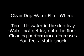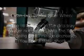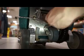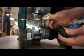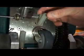Hard water scale and other debris can clog the clean water filter. If you're not getting enough water into the drip tray and onto the floor, clean this filter. Before cleaning the water filter, turn off the manual water valve and tip the Moppet on its back. Remove the filter housing from the silicone tube. Untwist the filter housing. Remove the water filter and rinse it under running water at a tap. Replace the filter in its housing. Screw back on the housing top and reinsert it into the silicone tubing.